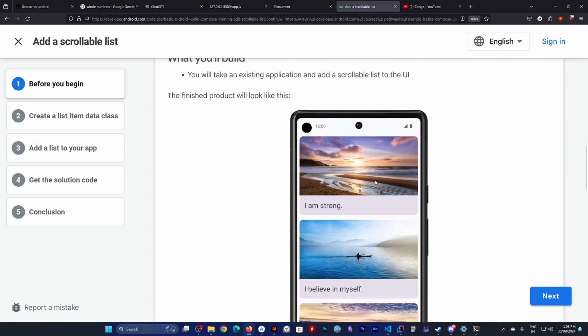So there's a repetition. For example, you could create a data class.